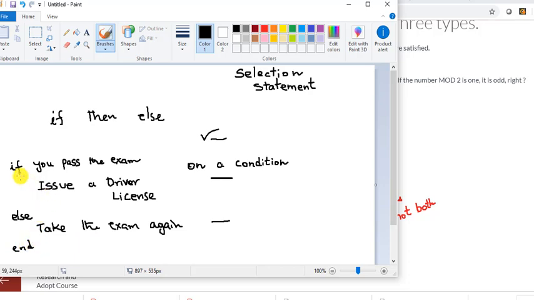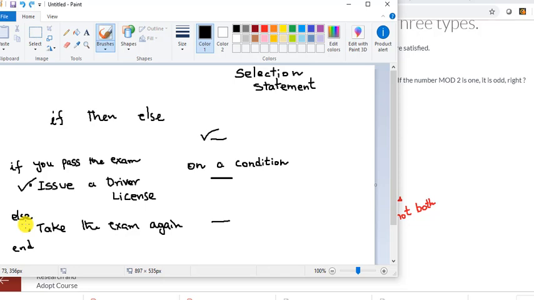So now you have 2 statements, and those 2 statements are, in this case, mutually exclusively executed. You either issue a driver's license or take the exam again, but not both.